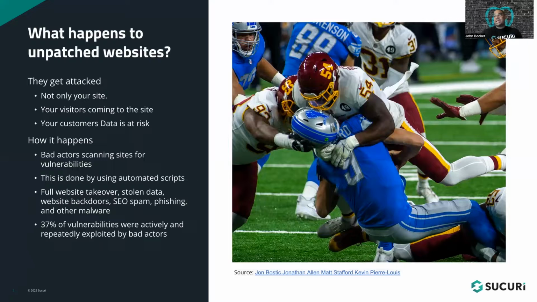Now, you can look at the diagram here again, back to football, sports. That's kind of my thing. But I look at a website like a quarterback, and you know what they say, protect your quarterback at all times. And you want to protect your website at all times. And virtual patching allows you to do that. And if you don't, you see what happens to the quarterback. That's what will happen to your website, which we don't want.